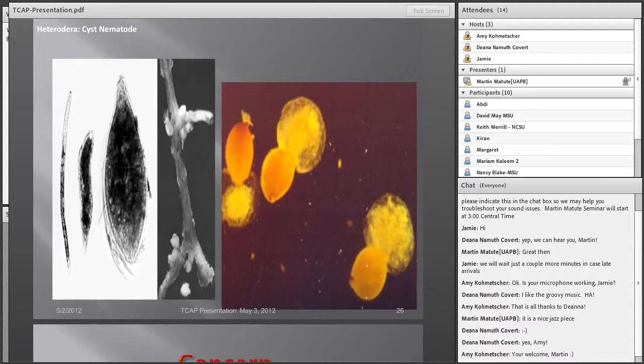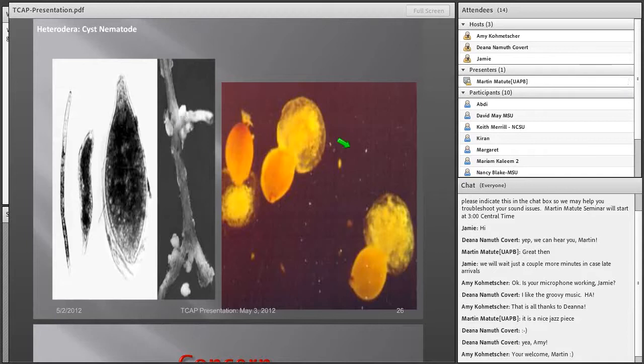And then this is a wheat root here, and you can see these are the nematodes right here. Again, with a trained eye, even if you do not use a microscope, you may be able to see something that will tell you, okay, I think those are the nematodes I'm looking at.